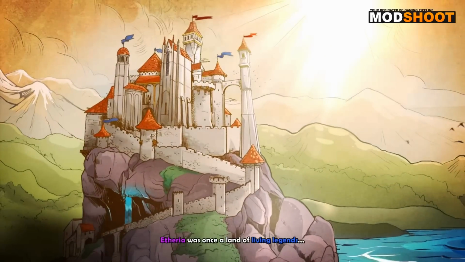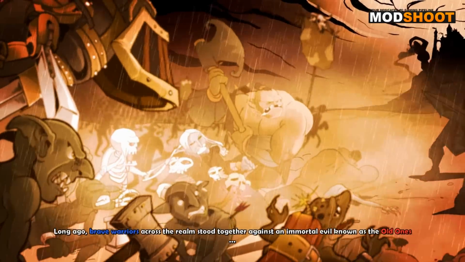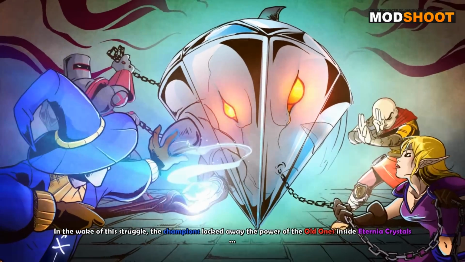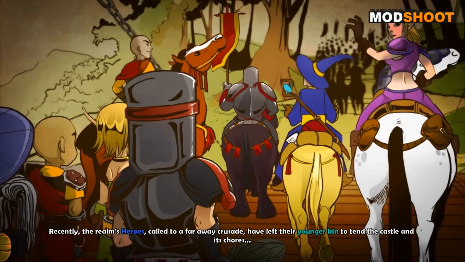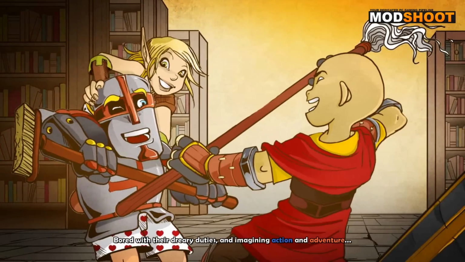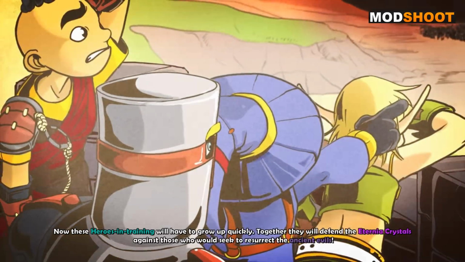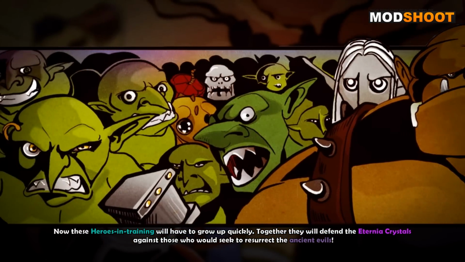and watch some story. Etheria was once a land of living legends. Long ago, brave warriors across the realm stood together against an immortal evil known as the Old Ones. In the wake of this struggle, the champions locked away the power of the Old Ones inside Etheria crystals. Recently, the realm's heroes, called to a faraway crusade, have left their younger kin to tend the castle and its chores. Bored with their dreary duties, and imagining action and adventure, the pupils accidentally unleash an ancient force that has long been dormant. Now these heroes in training will have to grow up quickly. Together they will defend the Etheria crystals against those who would seek to resurrect the ancient evils.